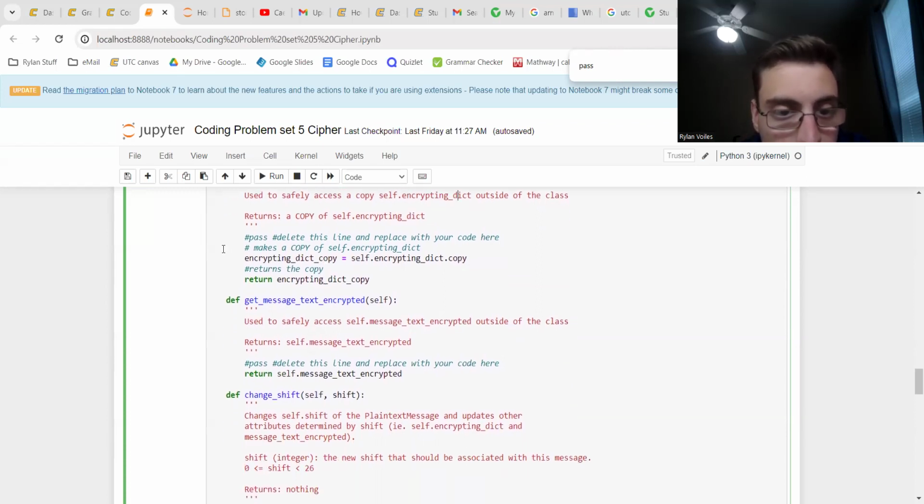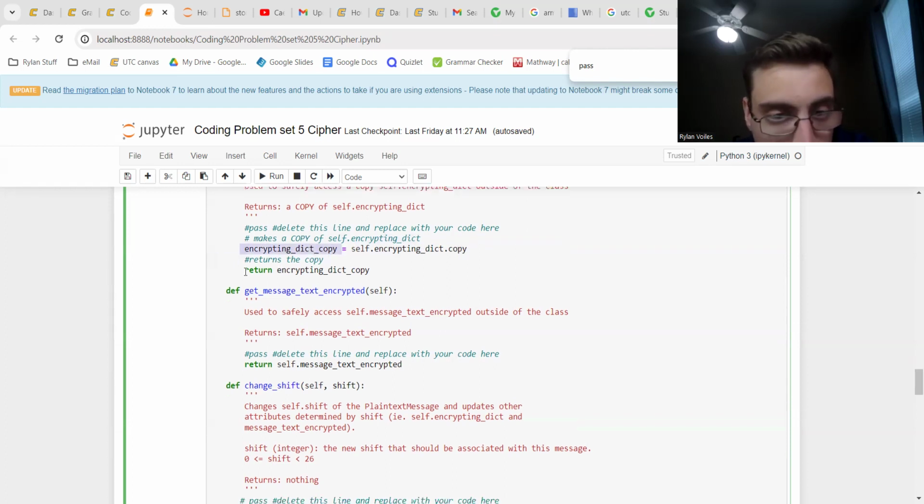So in order to do that, we initialize the variable encrypting dictionary copy and make a copy of the dictionary, set equal to this variable. Next, we just simply return the copy.